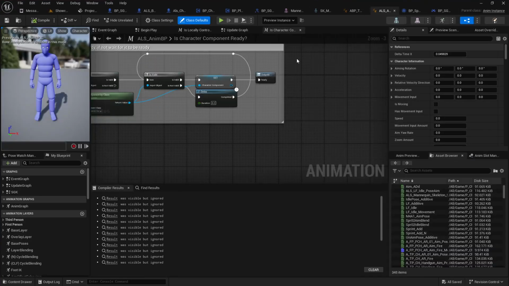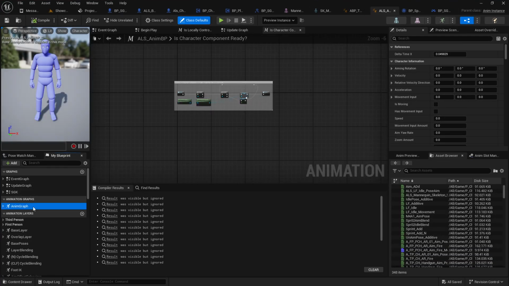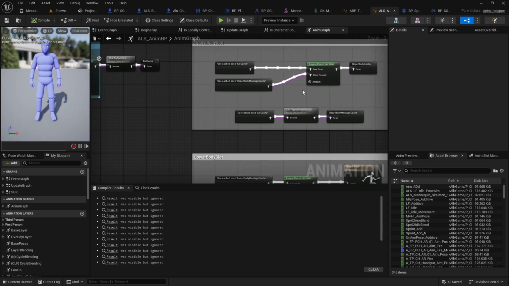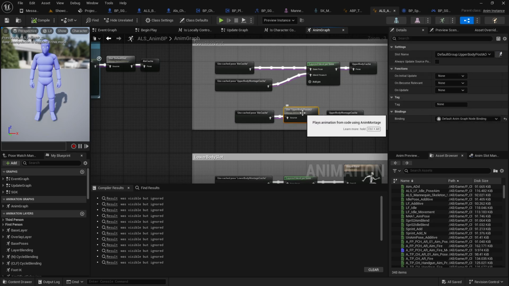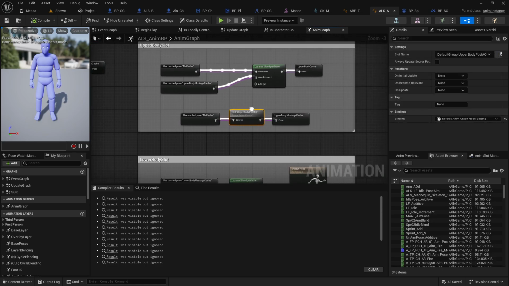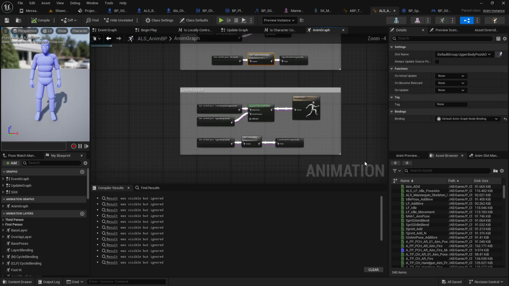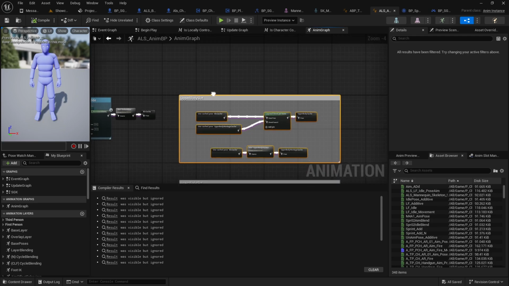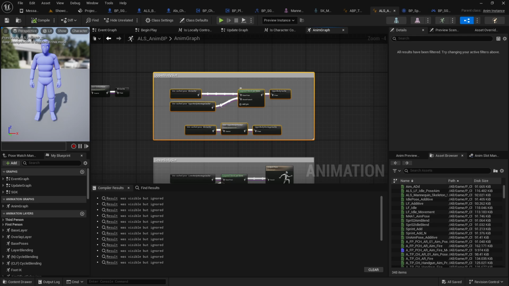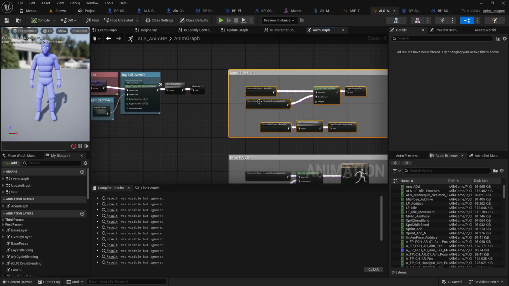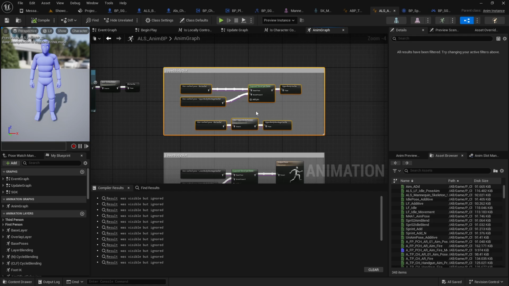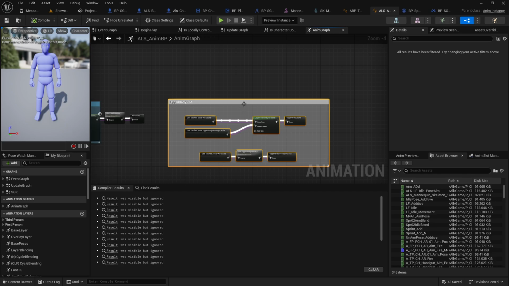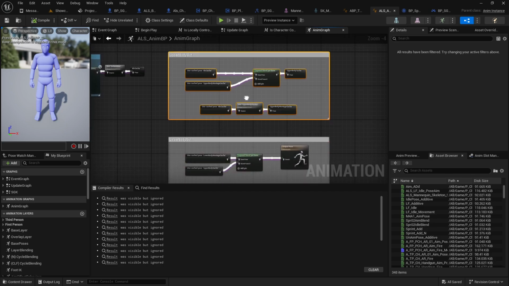So the first thing is inside the ALS animation blueprint, in the anim graph. This is the upper body post AO slot. Ignore this one, this one is for the lower body, this one is for the upper body, this one is for SGK. The reason you need to set it up is to test and make sure it's going to work.